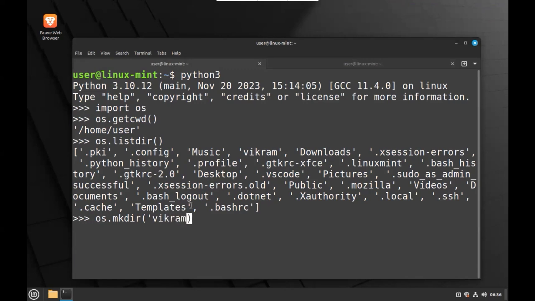As an argument, we pass the name of the directory which we have to create. We can also give the entire root path of the directory, but I want to create the directory from the current working directory itself, so I am just giving the direct name.